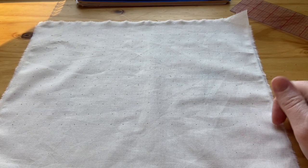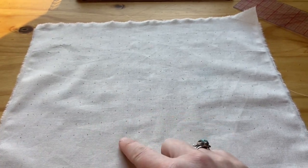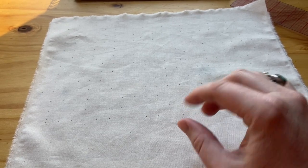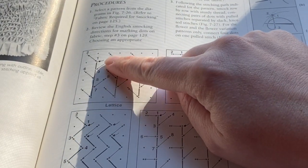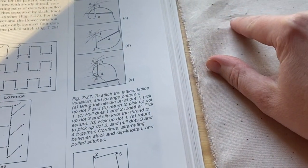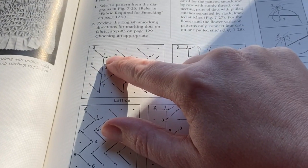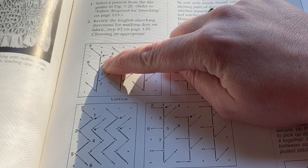You can see I've got all my little dots here that I'm going to use for our sample. They are hardly noticeable on this side, especially on camera, but you can see how tiny they are. On the other side you cannot see them at all. We are going to get started on the lattice design. You can see I'm going to start one down and one over — not right at the first dot, but the second row and second column. That's going to be my number one spot, then I'll go up to number two and bring those two together.